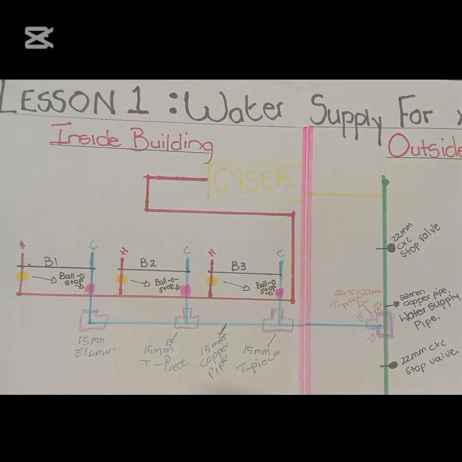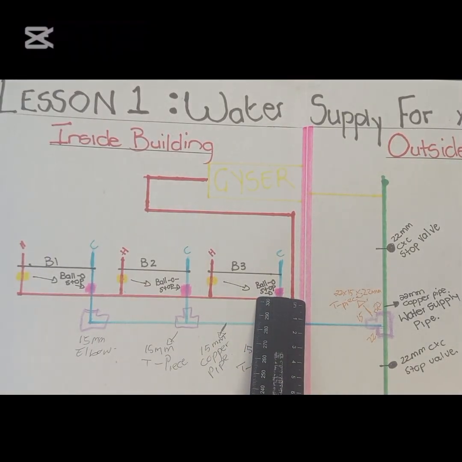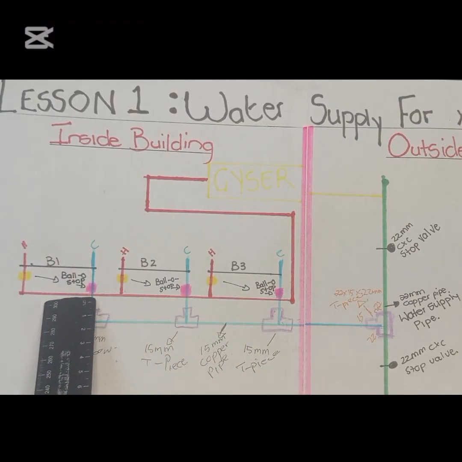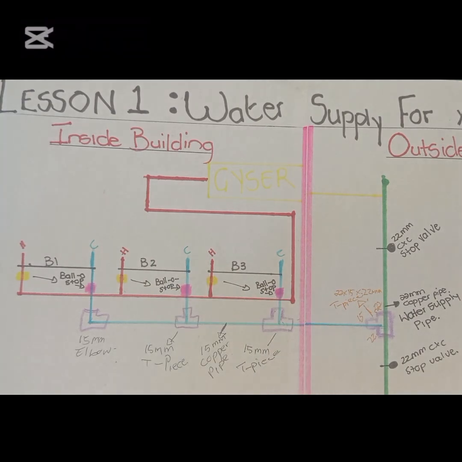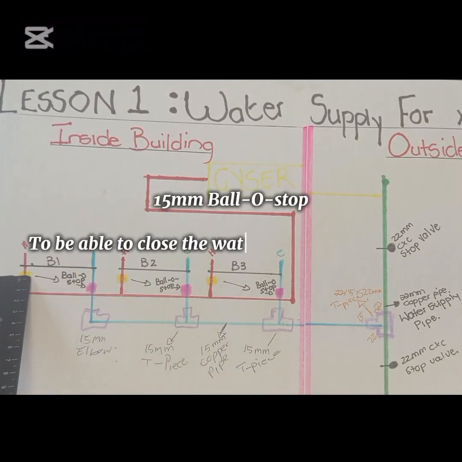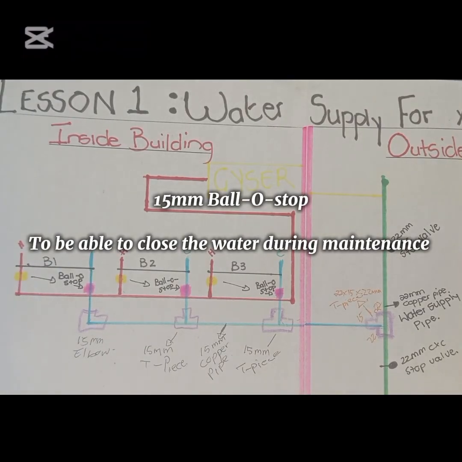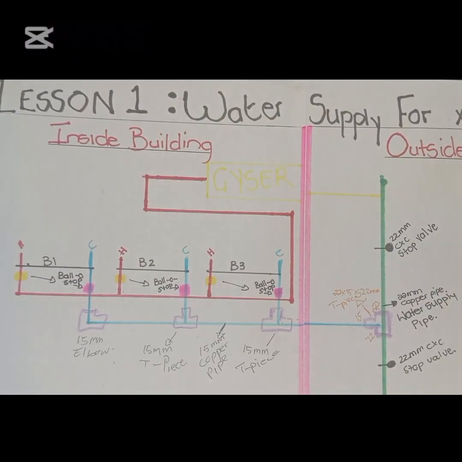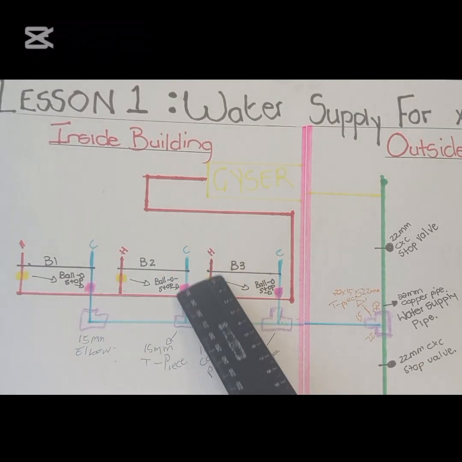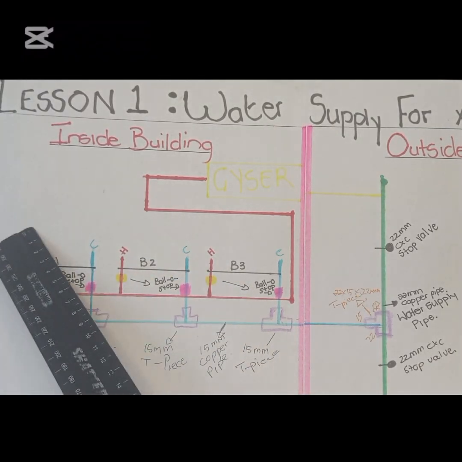Now, you guys are wondering, these pink areas, I'm sure you can see that I have written there, bolo stop, bolo stop, bolo stop. Even the yellow ones by the hot water, might as well talk about both now. It's a bolo stop. Now, for those who do not know what a ball stop is, it is a stop valve or stop cock or gate valve, but this is the smaller version of it. You've seen this, the small gray one that you find under your basins. This is very important to have in case something happens to the individual tab.